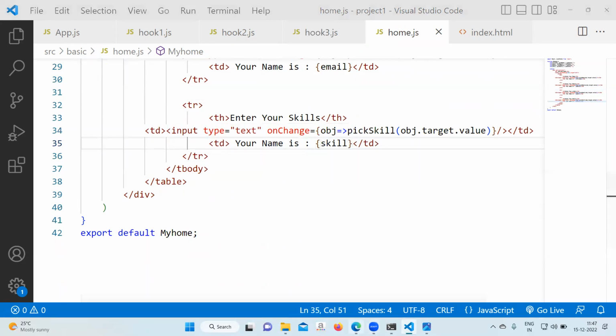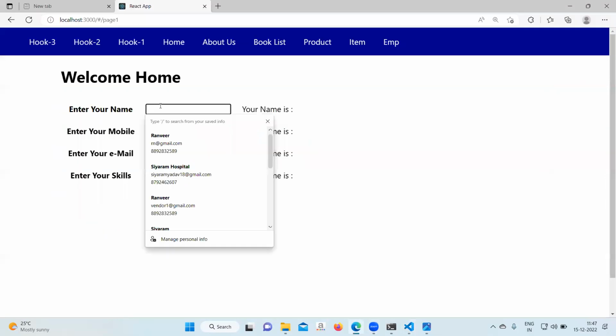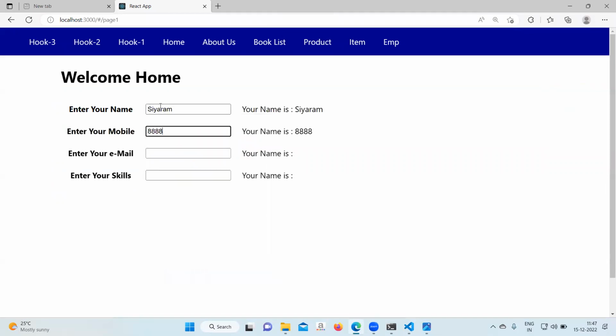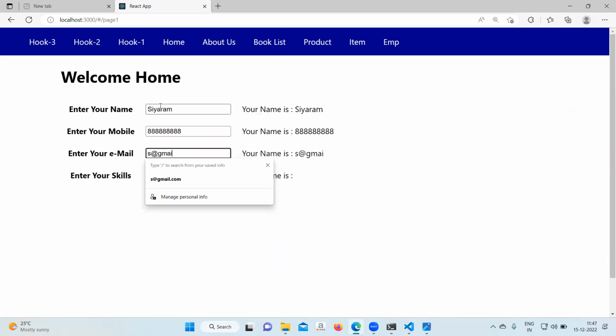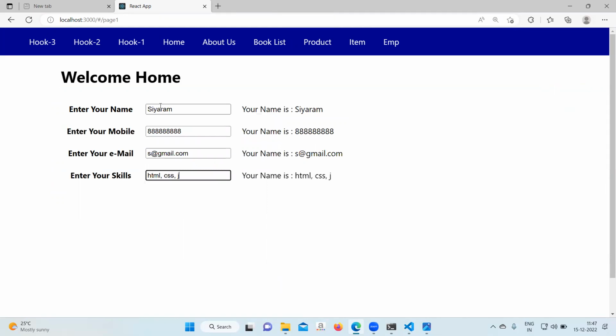So it is something like this. If I enter call SIYARN, it will come on the right side. Correct. Something like this. Whatever you enter, SPL register, install, CSS, JS, it will come.